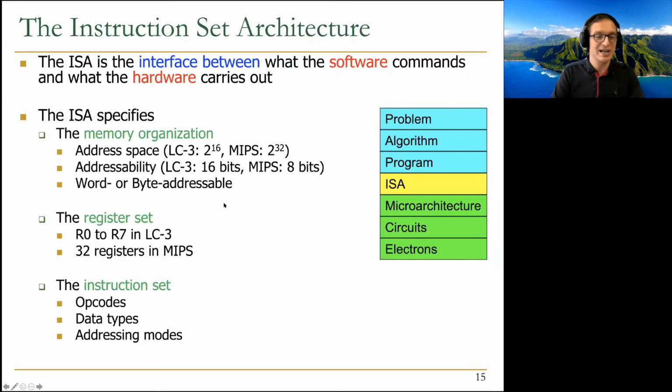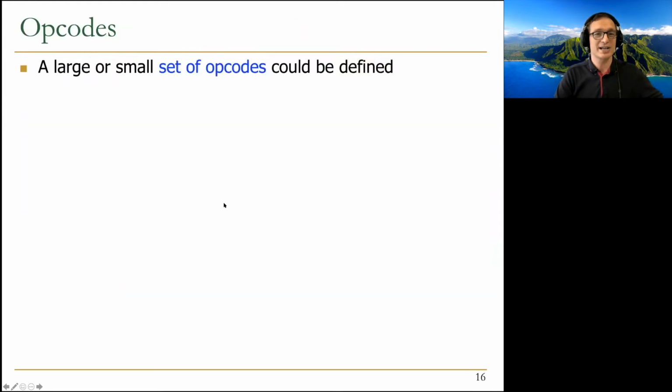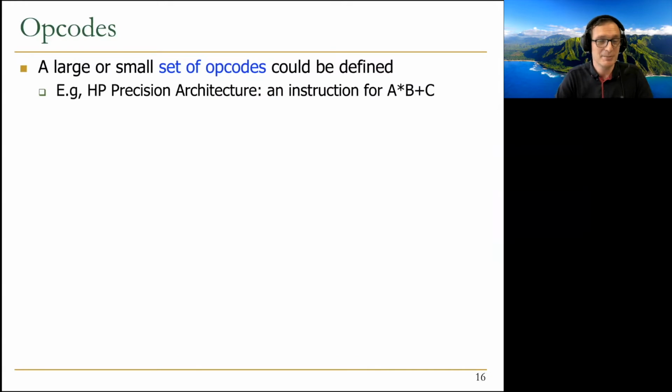Let's talk about the instructions now a little bit more. So instruction requires opcodes, right? And you may have a large set of opcodes or small set of opcodes. The computer may expose you a very large set, a very small set, or different levels of complexity of opcodes. The instruction may be very complex, very simple. We're going to talk about the trade-offs at the end very briefly. I'm not going to go into the trade-offs a lot today, but think about some instructions.